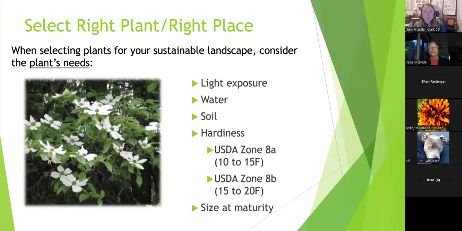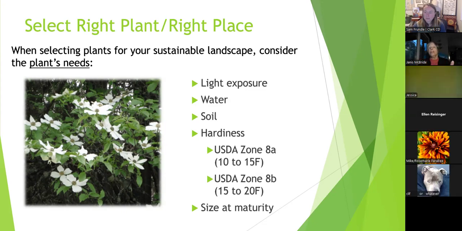So we can also look at, let's say you buy a plant. We want to look at what the plant's needs are. What kind of light does it like? So you're going to have to look in your yard and see where's the best sun exposure that matches that requirement. How about water? Does it need a lot of water? Is it going to need irrigation in the summer? What kind of soil does it need? Loose soil that drains, or does it like a lot of nutritious clay?